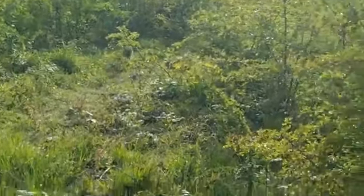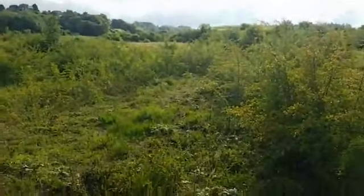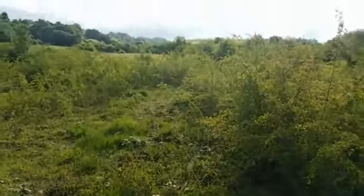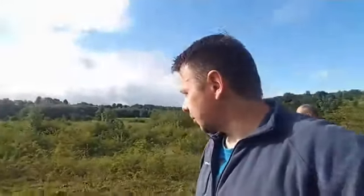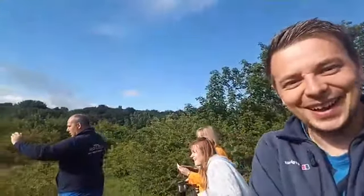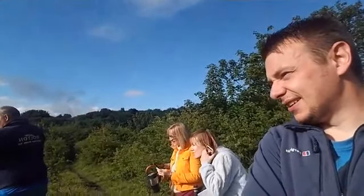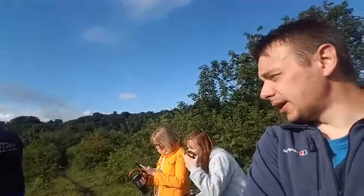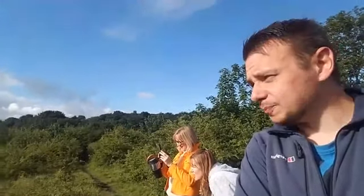Hello, baby rabbit. Trying to get the zoom back up now. Is he the baby bunny? So, little rabbit over there. If you want to see rabbits, it's a great place to bring people to see rabbits. He's not too bothered by us. Sorry, the group's a little fascinated with the rabbit at the moment.